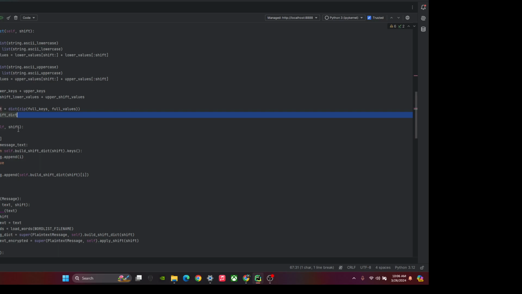Now to apply the shift, we've got an empty list here called new message. We've got a for loop, an if, and an else. So basically this just checks and says if it's not in what we built up here, then we'll append it, which means we'll put it to the back, continue it. Else, we'll run that function, returns empty string.